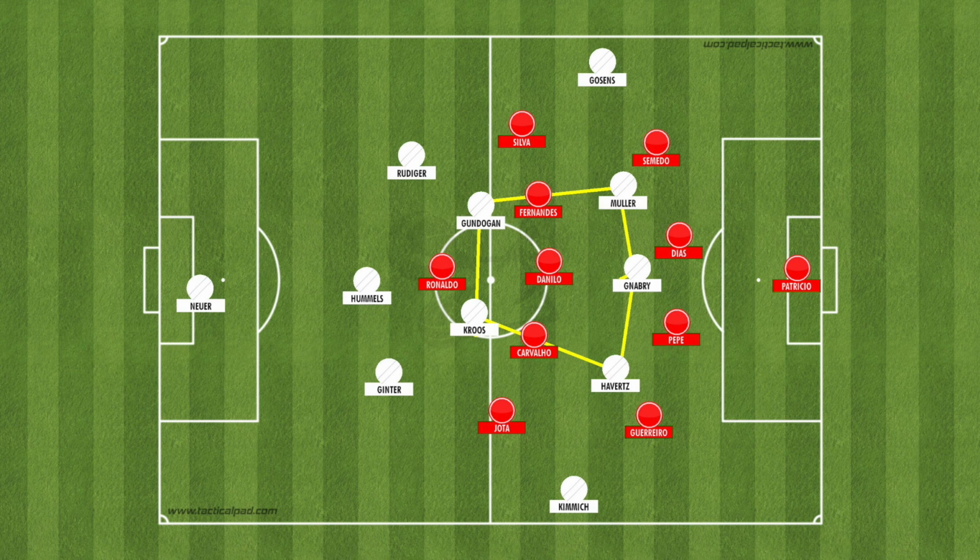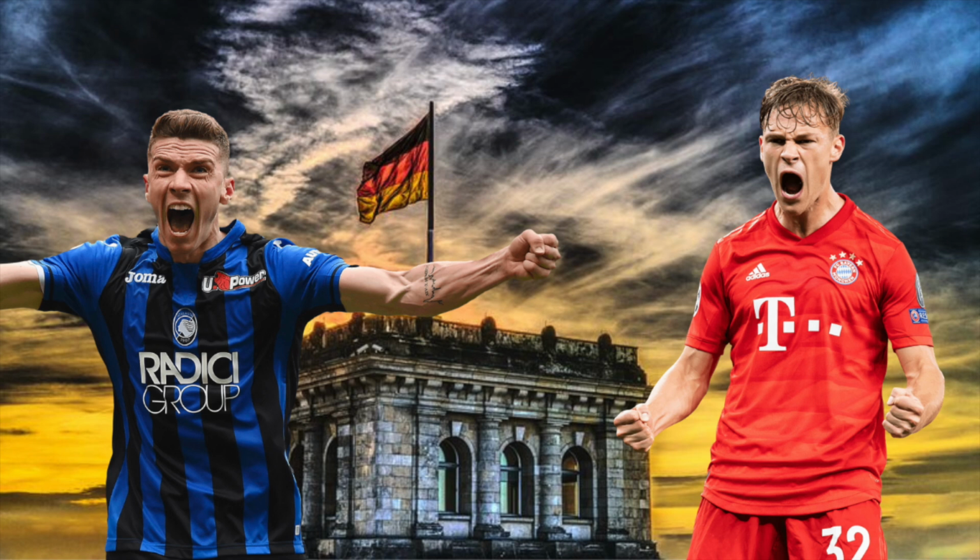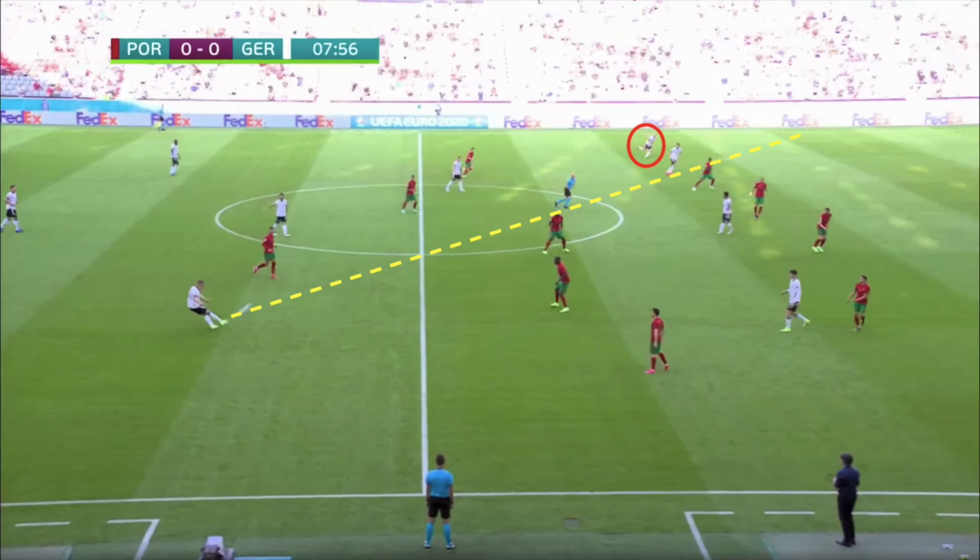Also causing problems was the advanced nature of the wing-backs. I spoke about this in regards to England, how Southgate was pretty conservative with pushing his fullbacks forward. But here we see the Germans really pushing their fullbacks forward. You can see Ginter has the ball on this right side, and Gozens on the far left is pushing forward, providing an option down that left side, but also pushing the Portugal right back backwards and forcing the whole Portugal midfield line to drop a bit deeper.